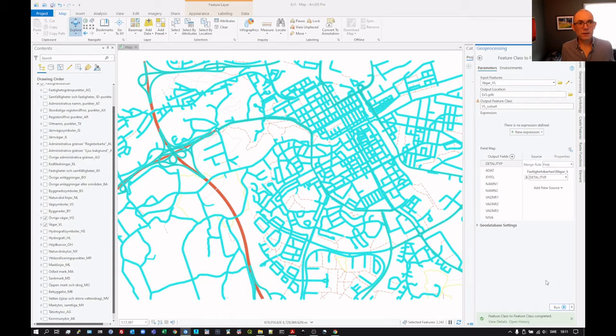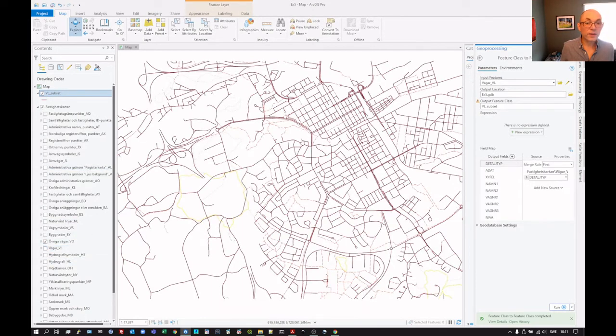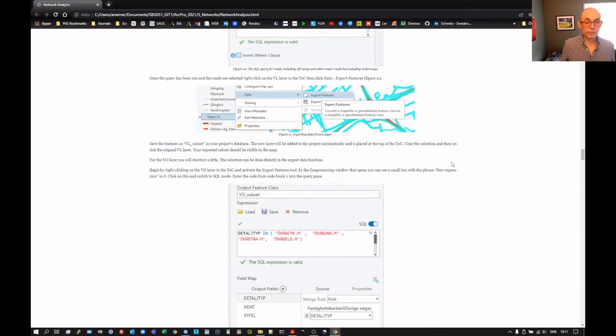And that's done. So now we should have our new layer created, and it's been added up there. If I clear everything, click on clear up there, and then here we can even remove that, we can see that all of those lines are still there. In fact, if I remove the Riga, we can see that we've now managed to select all of those roads. So the next step then was to do a similar process for our Riga other roads.